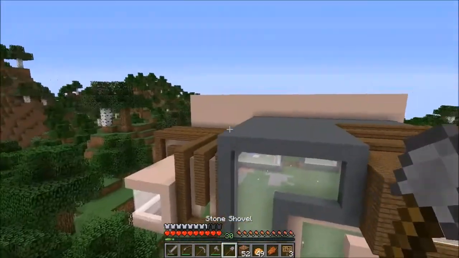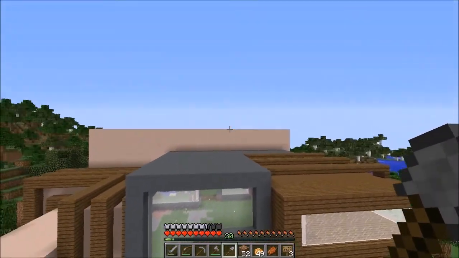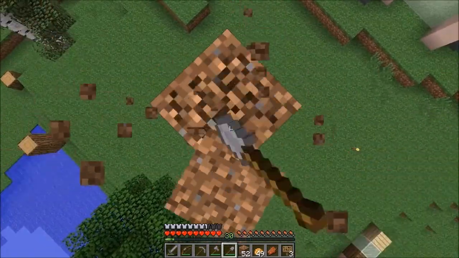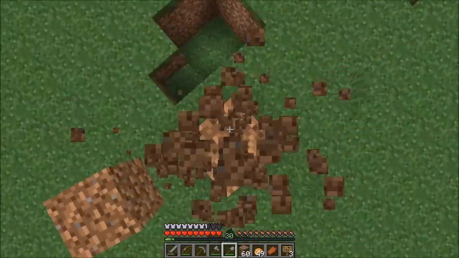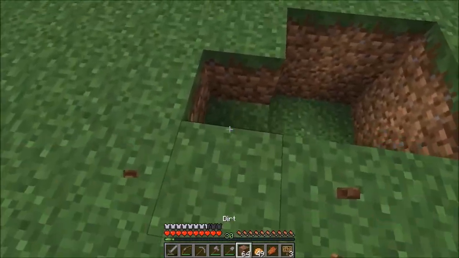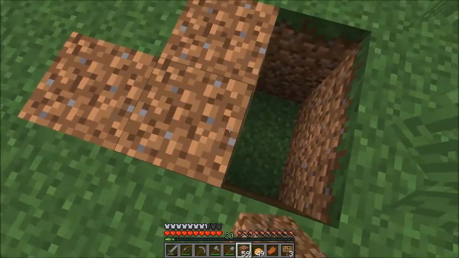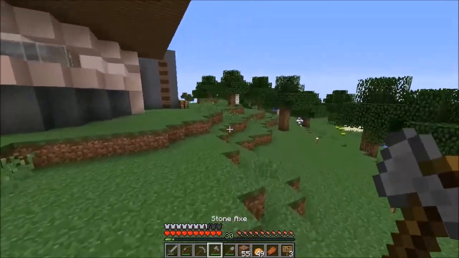We're gonna put, not like bushes, but leaf designs, like curvy and windy and stuff like that. I don't know if I'm gonna do that off or on camera, but I'll probably do it off camera. By the way, I'm having some serious server lag. My connection is not the best. Snoops is AFK right now, otherwise I would have said hi.